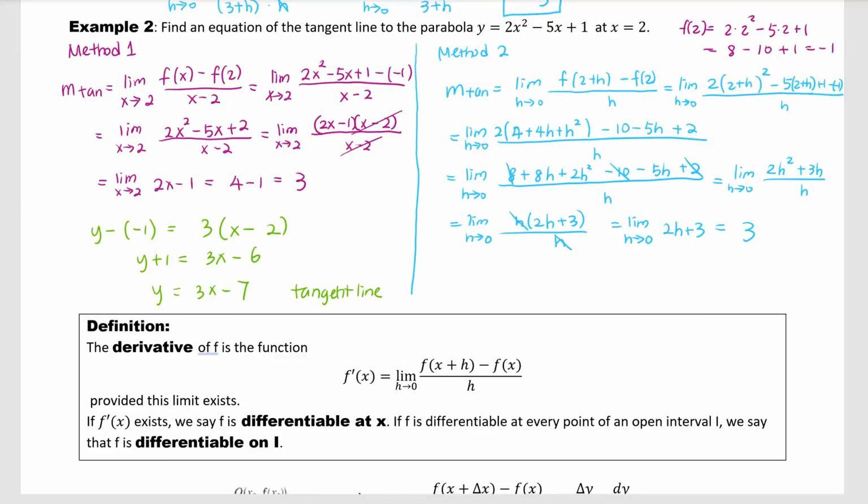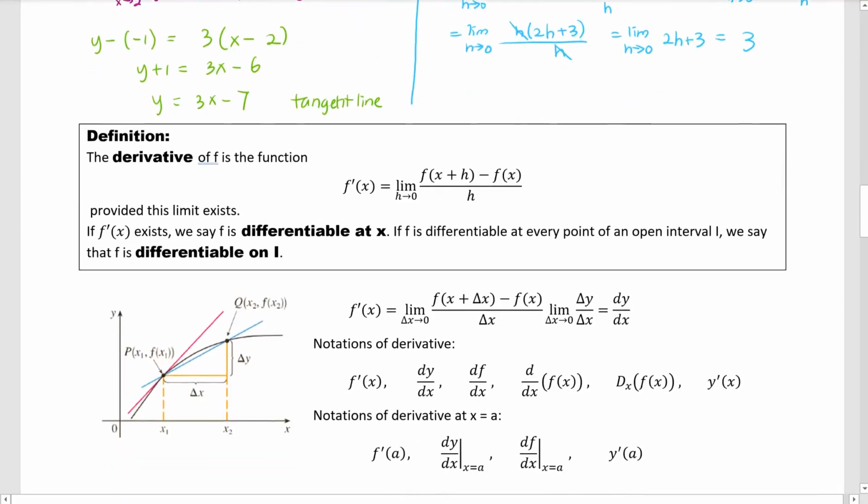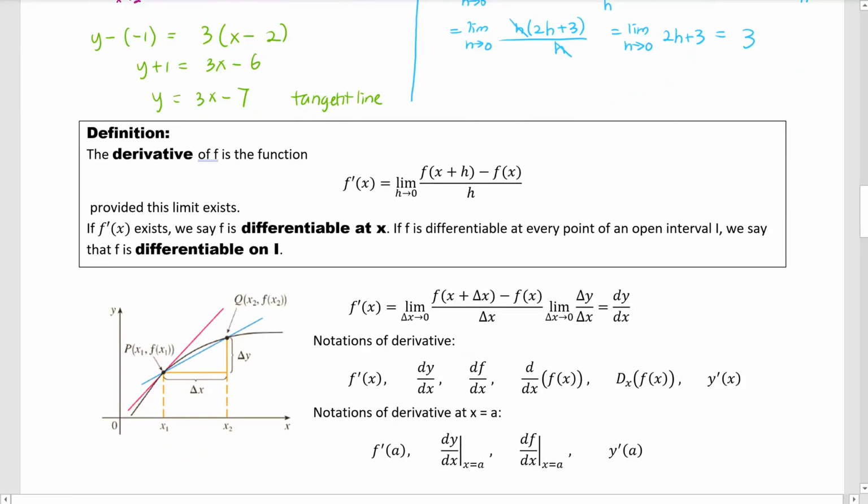Okay, so next, let's continue. Well, the derivative of f is the function f prime of x that equals our second expression. And instead of a, now we let a be x. Okay, so how do we call them? Well, the first point we call x. Well, the second point we call x plus h. Okay, then the derivative is the limit of the change of y over change of x. Change of y is f of x plus h minus f of x. Change of x is the difference between those 2 points is just h. Okay, change of x is h. So far, so good.